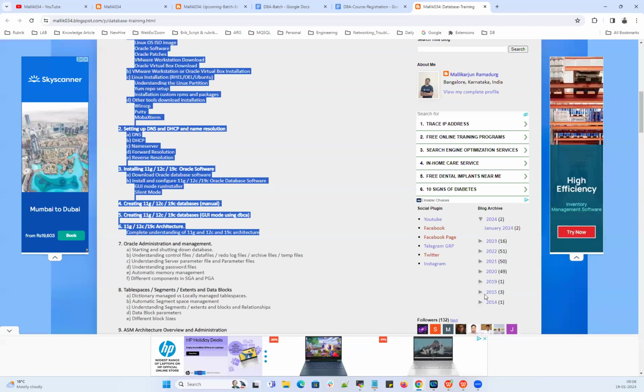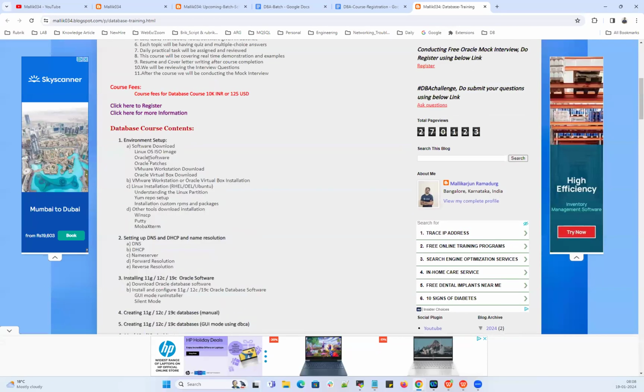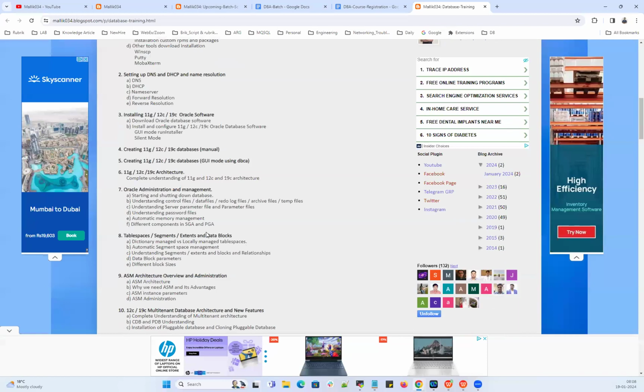One strongest point on this course curriculum, as I said yesterday, is that it is formed based upon my 15 years of experience. If you're working as an Oracle DBA for a particular client or any client, what is needed as a DBA, you are going to work day in and out. What are the expected activities? What are your roles and responsibilities? Based upon that, this particular course curriculum is formed.